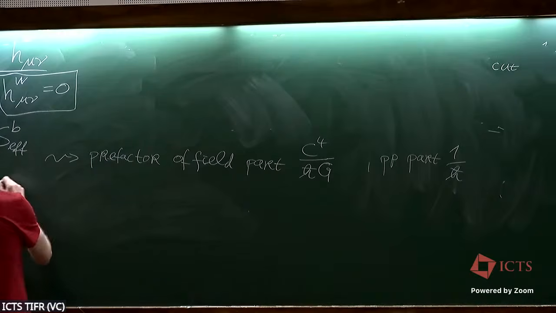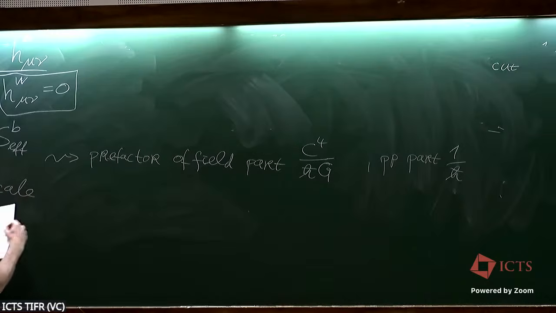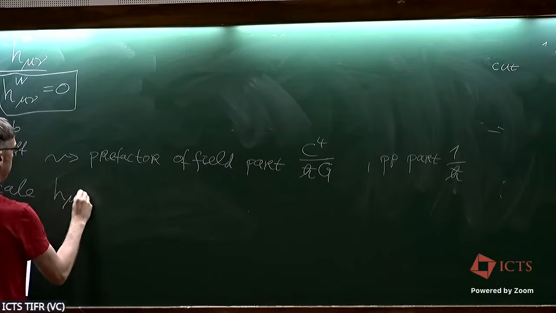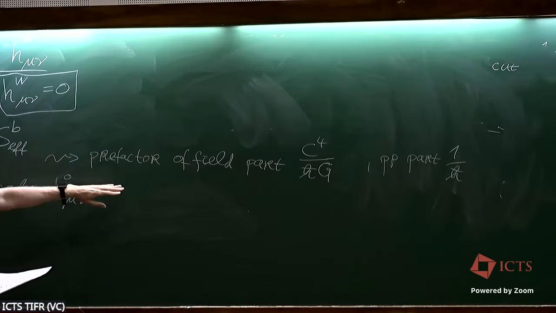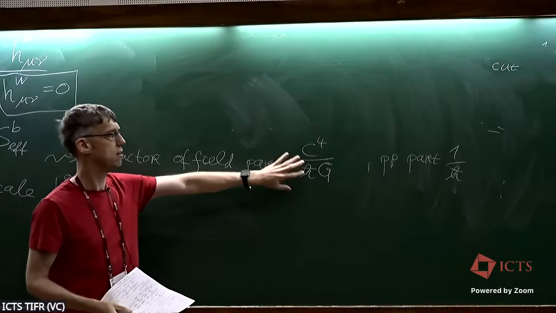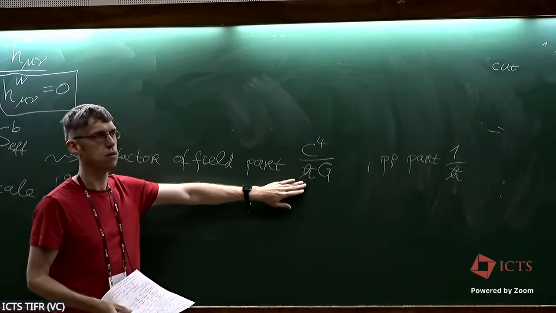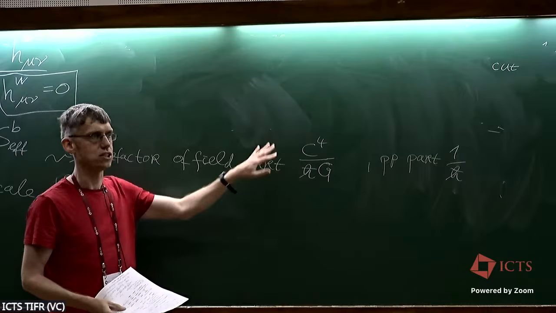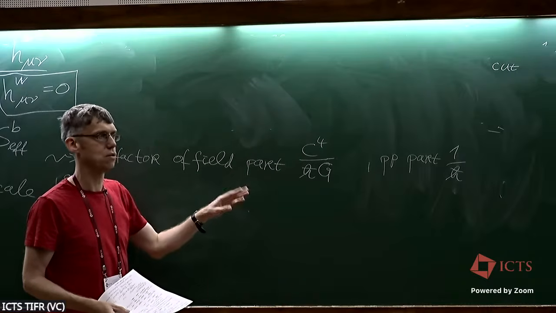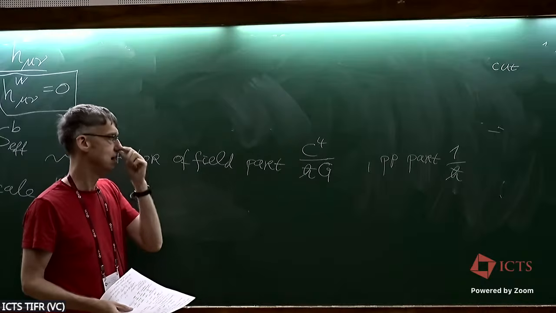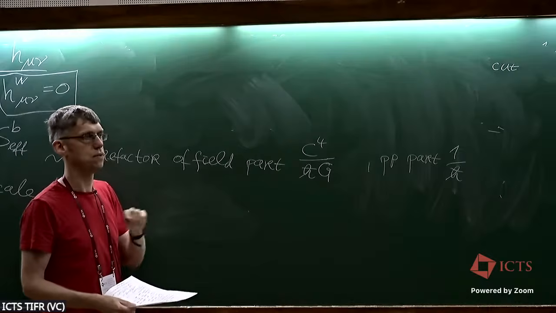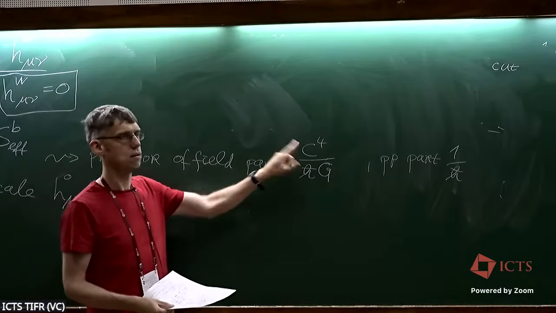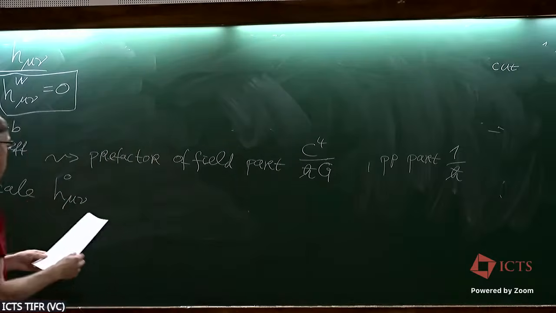Now we can rescale our h mu. And we want to rescale it such that the propagators don't carry any factor of G or c or h bar. I mean, that's just a choice, so to say. One could choose not to do so, but often it's a bit easier to figure out the order of a diagram if the propagators don't scale with those constants.